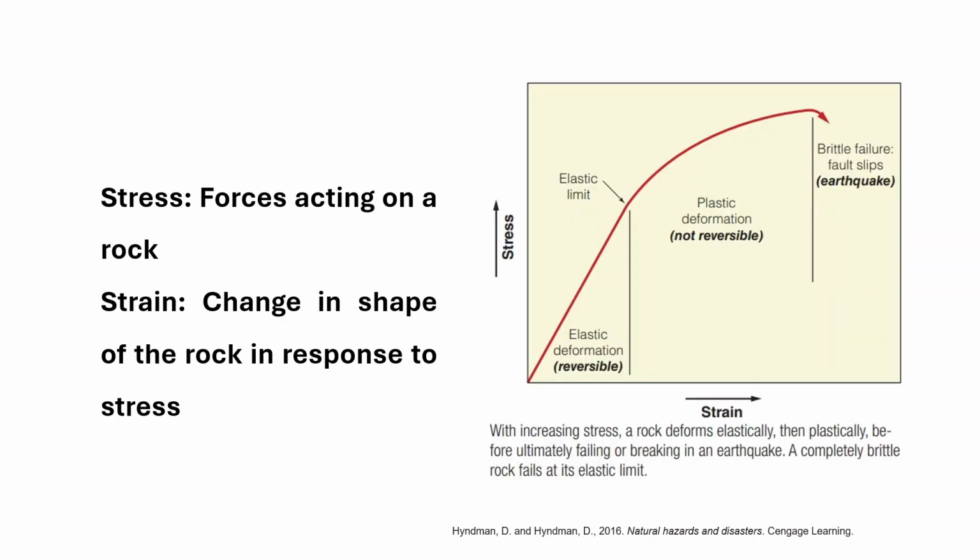So this is basically an explanation of what I just said. If you take a graph in which you have stress along the y-axis and strain along the x-axis, you look at this and you see that initially, till the elastic limit, if you increase the stress, just imagine you have a rubber band. That rubber band is a very good example of this. Now we are gradually increasing the stress. So the rubber band is being pulled from this side, and it is going to stretch like this, okay? That is what is happening.